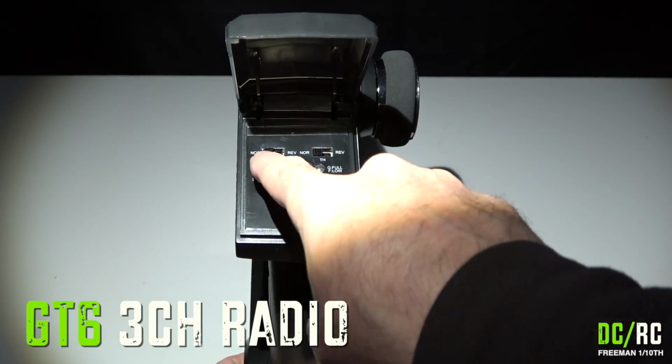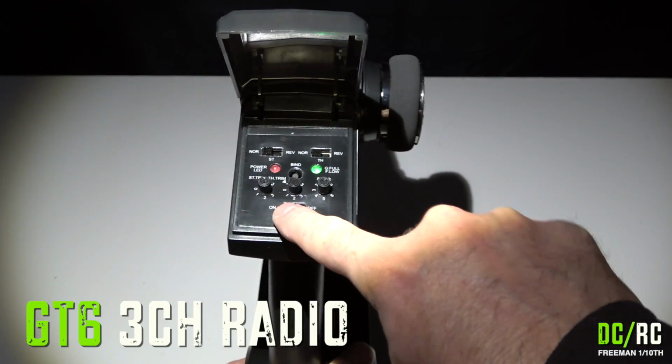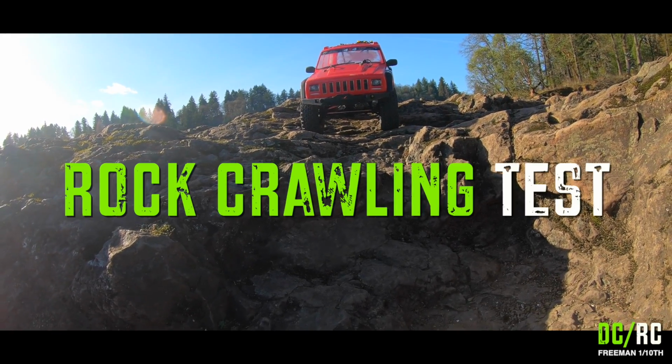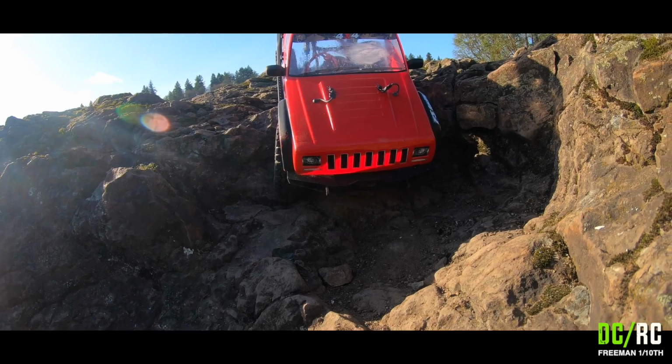And the GTX 3-channel radio with servo switching. You have throttle and steering trims as well, your on-off switch, and it takes 4 AA batteries inside that transmitter. But now it's time for the test. Will it survive Oregon rocks?